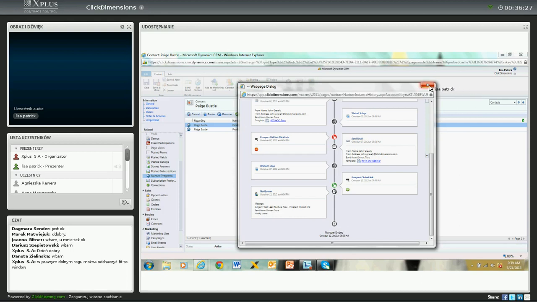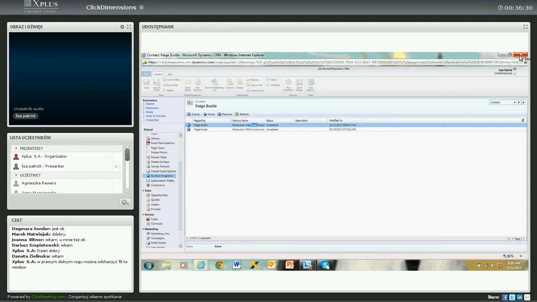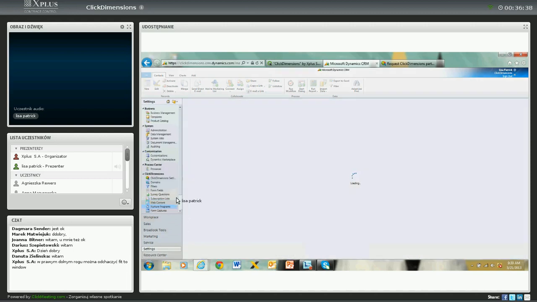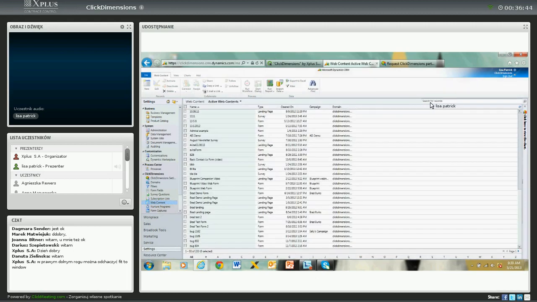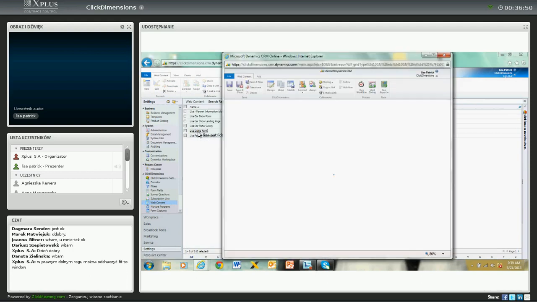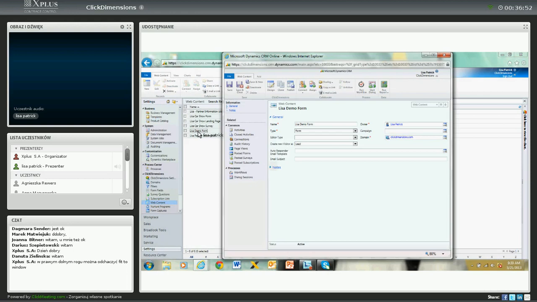You can add people to nurture programs either individually. You can do an advanced find and add a large group of people by bulk, or you also have the opportunity to add them through workflows. So if I signed up perhaps for a website and I wanted that particular website to run a workflow, I could be added automatically that way.